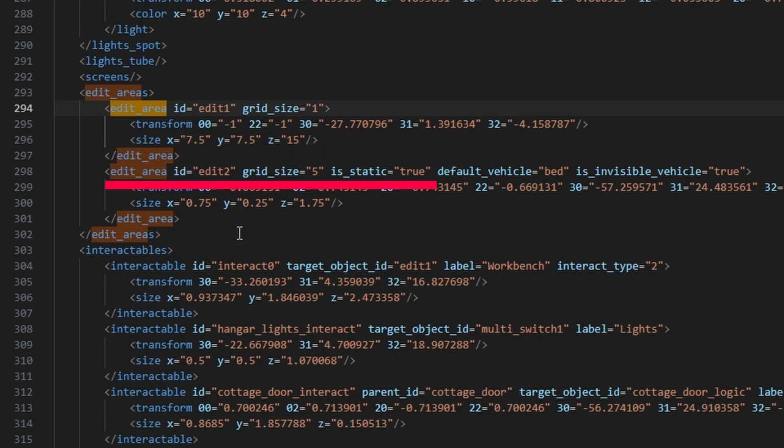Also notice that there's an edit2 ID below the build zone data. This is actually the bed you sleep on at this base, so don't edit this data unless you want to be searching for an invisible bed when you need to sleep.